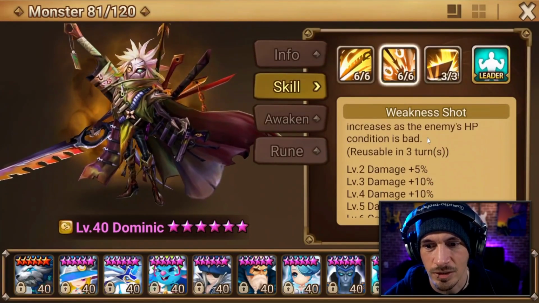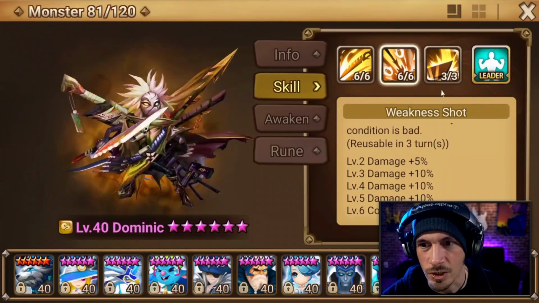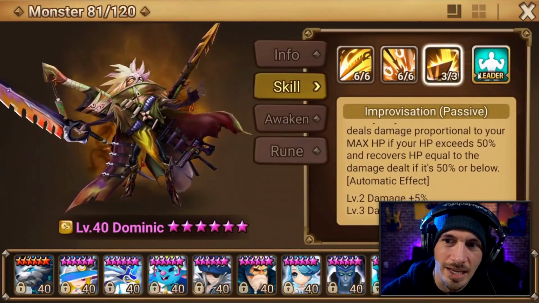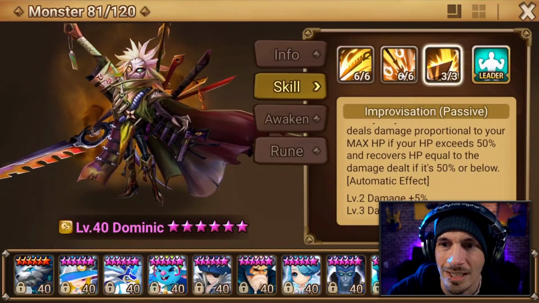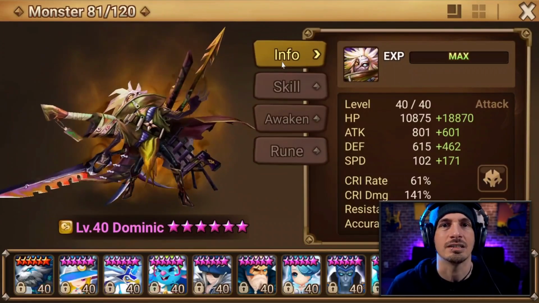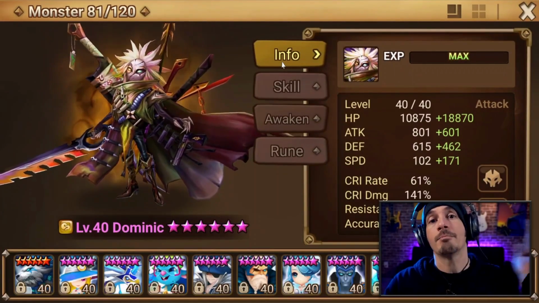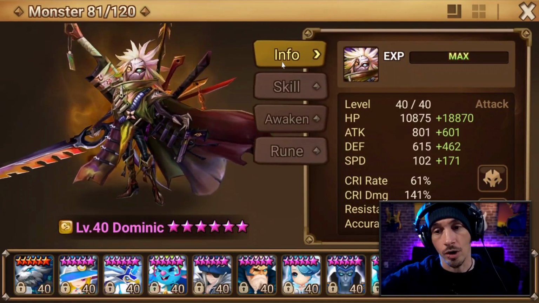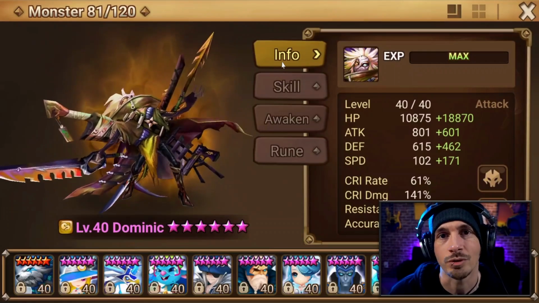Because he does have some decent damage, some extra damage on this weakness shot, and his HP leader skill is good. I think this guy is going to be nice when he gets a balance patch or two. I think Com2us just needs to see, are people using him? Are people excited about him? Maybe I'm missing the point. He just reminds me of a Wind Trevor, to be honest.